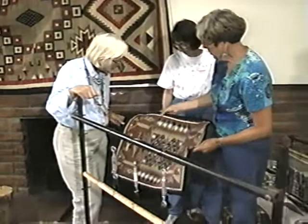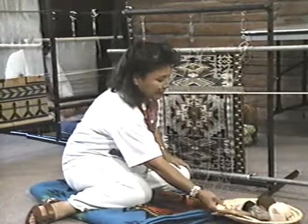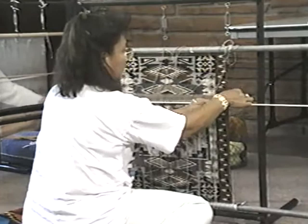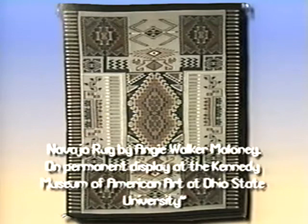We wish to extend a very special debt of gratitude to Angie Walker Maloney for sharing with us her family's tradition of Navajo weaving. As you use these Navajo techniques to create rugs of your own design, we know you will honor and respect the Navajo tradition. And remember, an authentic Navajo rug can only be created by a Navajo weaver using those traditional techniques that have been passed down through the family from generation to generation.